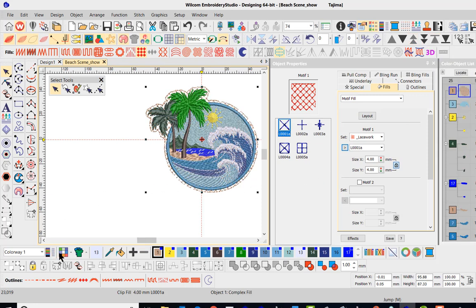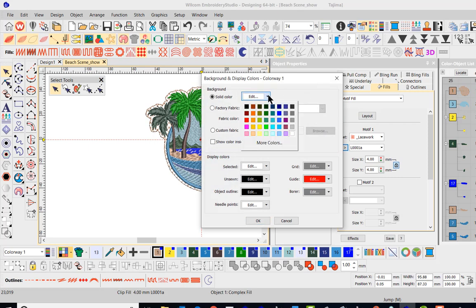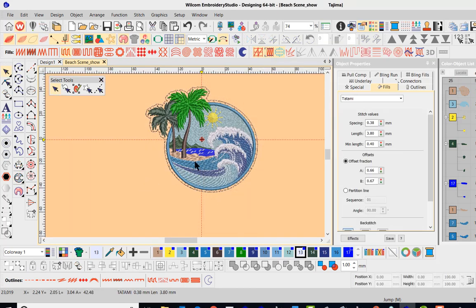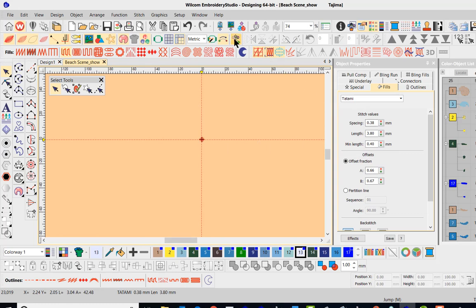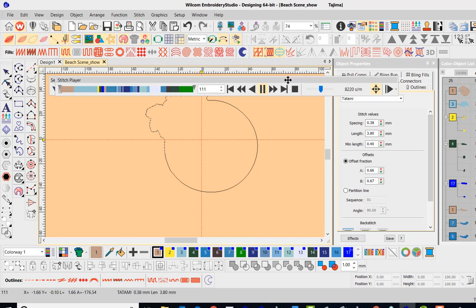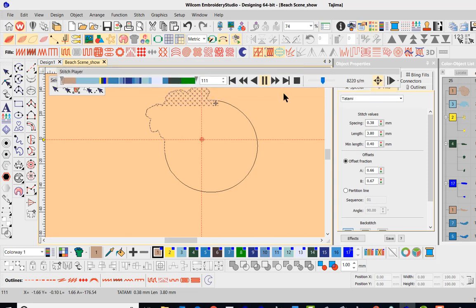And now for the color of the background, all I'm going to do is go in here and change the color of the background. It's going to disappear. When I run this, it's going to disappear, guys. So this here is absolutely amazing, because this changes a lot of things. It saves money with the Solvay, and it gives you an excellent stitch out with this.